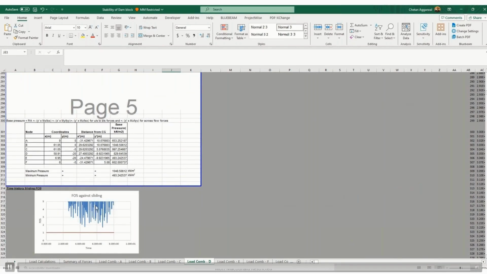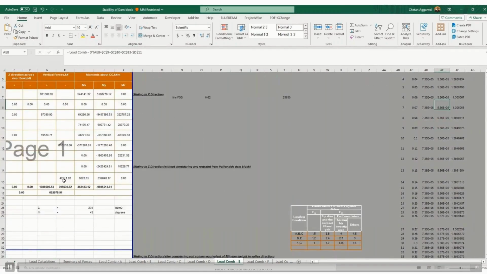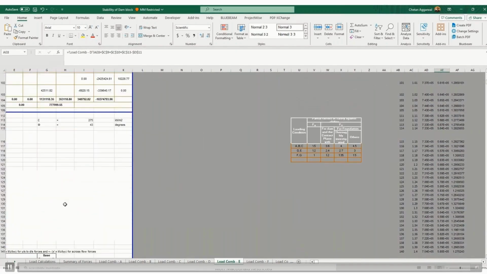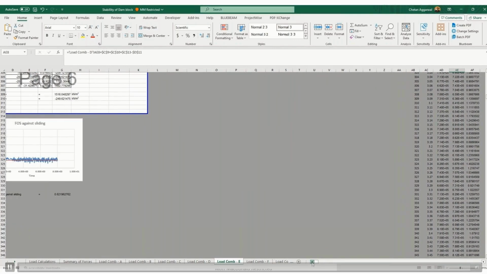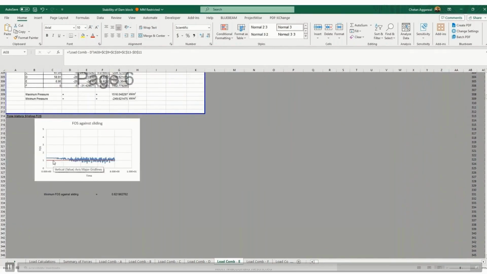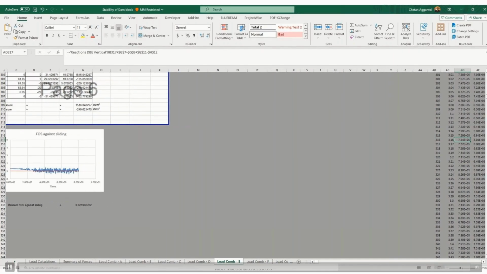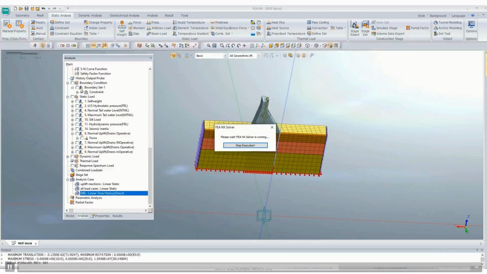Okay, so factor of safety of 1: if all the factors of safety are above 1, that means our dam is safe for this condition. Here we have the C5 values with us. It seems some factor of safety is lesser than 1, but for this case we'll get the results after the analysis is completed, so it's still 642.